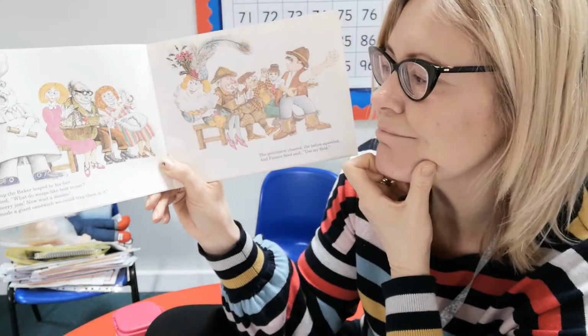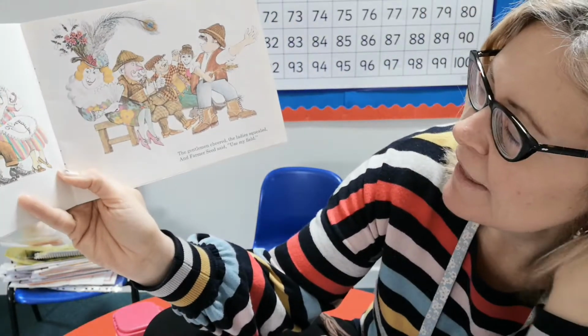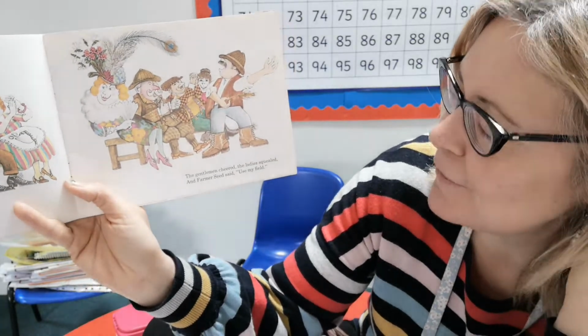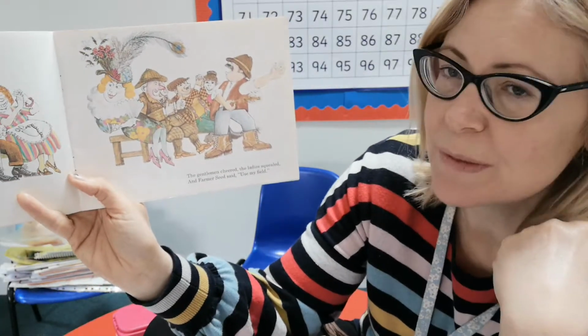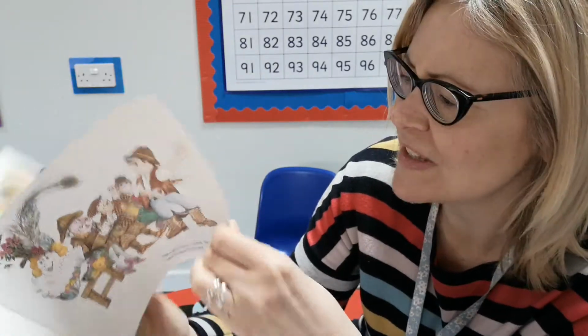I'm going to keep going. See if you can pick up on these special words. The gentlemen cheered, the ladies squealed, and Farmer Seed said, use my field. It's very nice of him. What is the plan, I wonder?